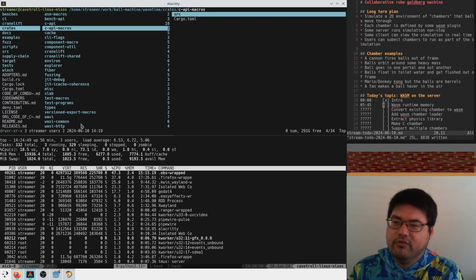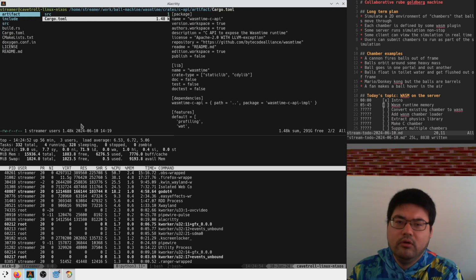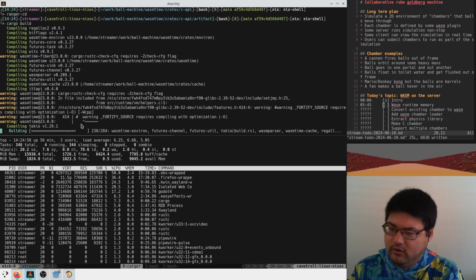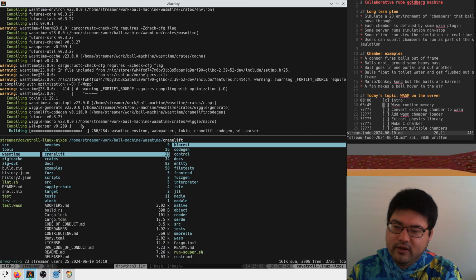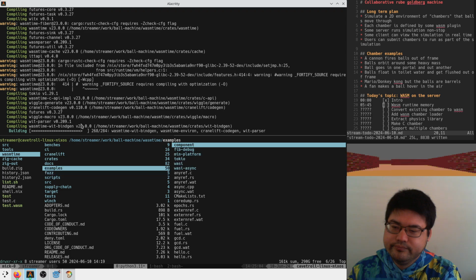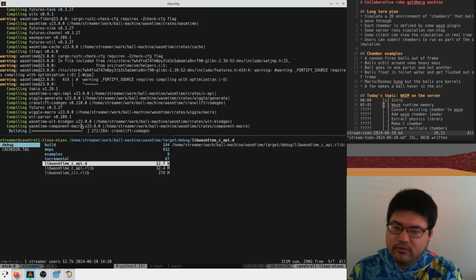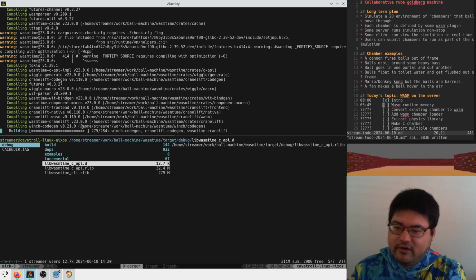Where does the output of this thing go? Artifact? No. Oh, but then maybe this is what I want. Cargo build here, maybe? Aha! There it is. Give him a sec.